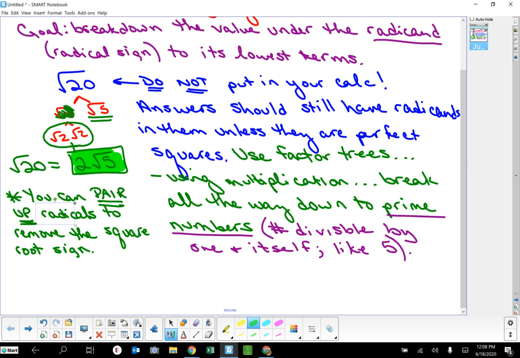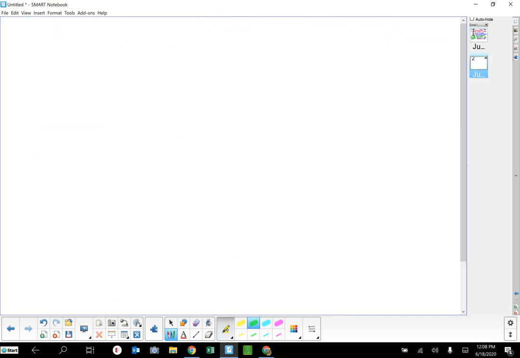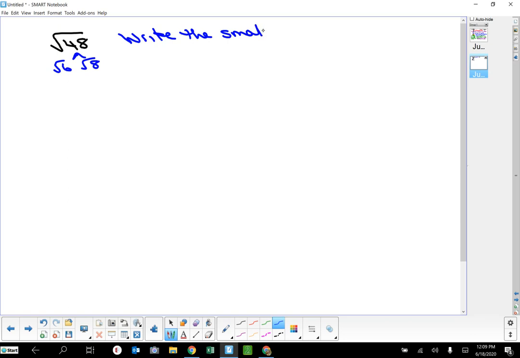All right, let's do another one. The next one we're going to do is we are going to break down the root of 48. Okay, so I'm going to change my color, and I'm going to go rad 6 times rad 8. Please take the time to write out the small radical symbols. Here's what I mean. Don't go rad 48 is 6 and 8, 6 is 2 and 3, because it's hard to remember what has a radical and what doesn't. So don't do this. Make sure you're putting little radical symbols over these.